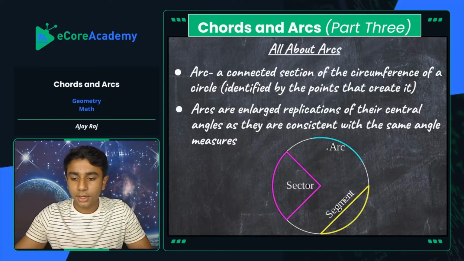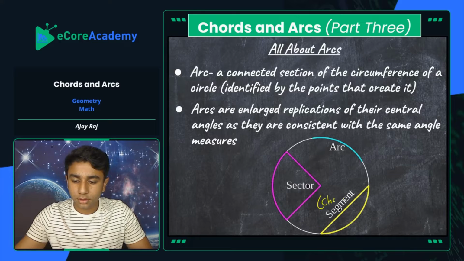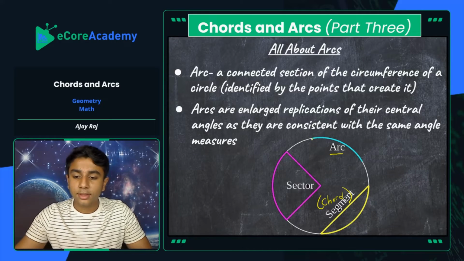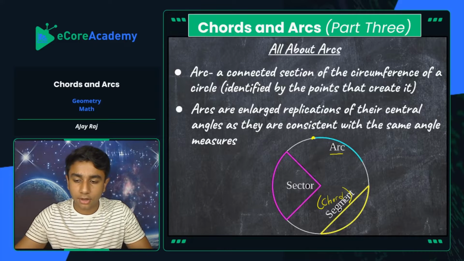If we look here, we have our line segment. This is going to be your chord. And then right here, this is going to be your arc, the part of focus here. We look at this circle and see this highlighted blue arc. That's just a part of the exterior of your circle. That's all it is. It's an arc of your circle.